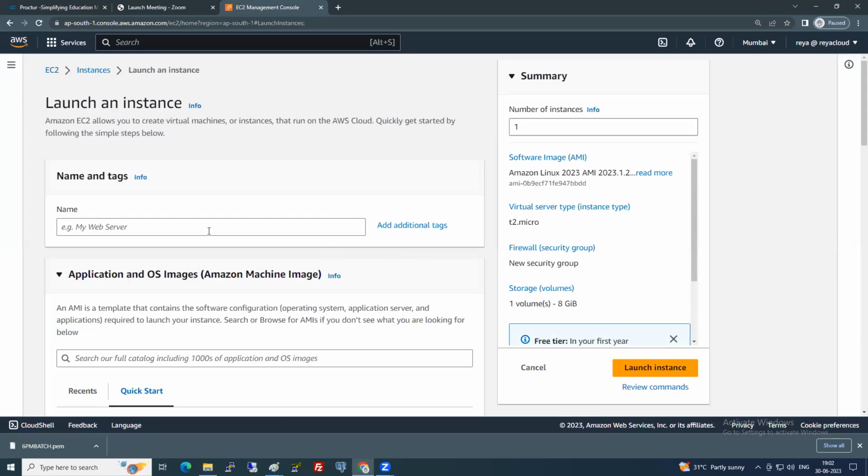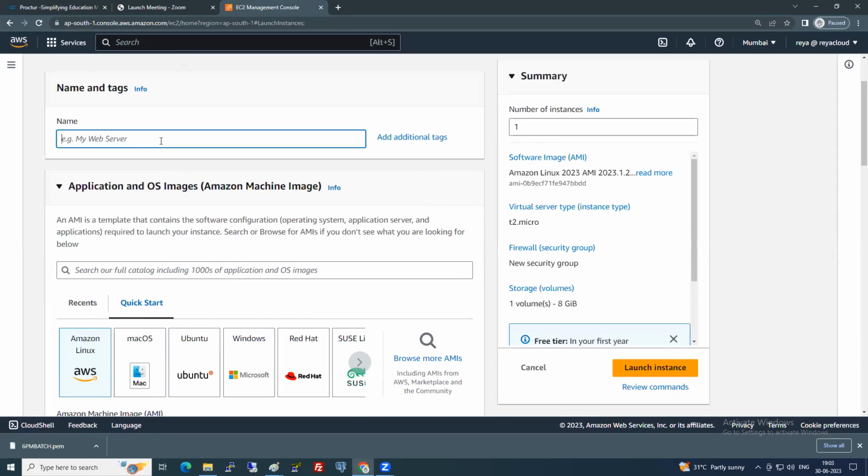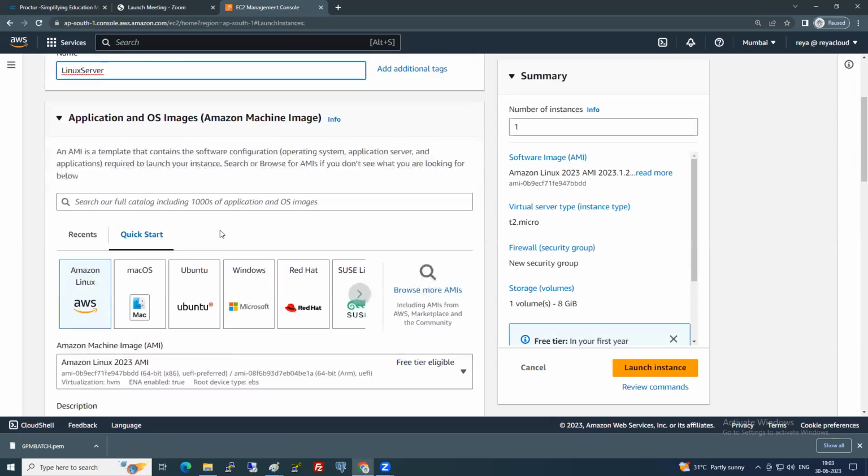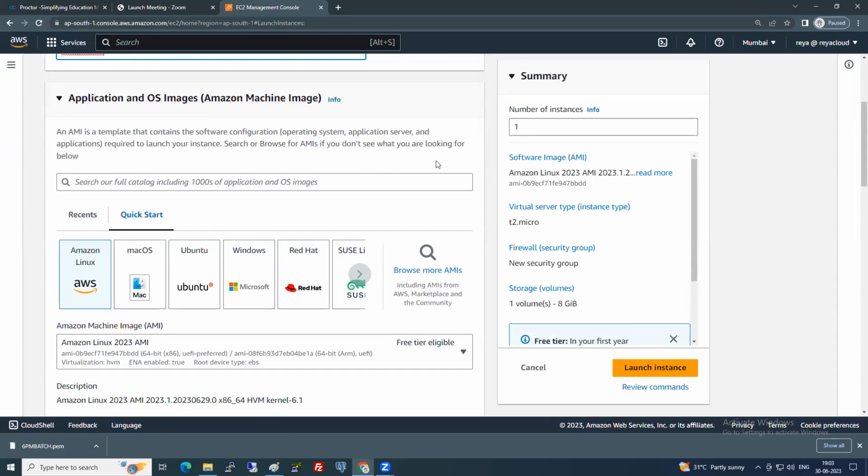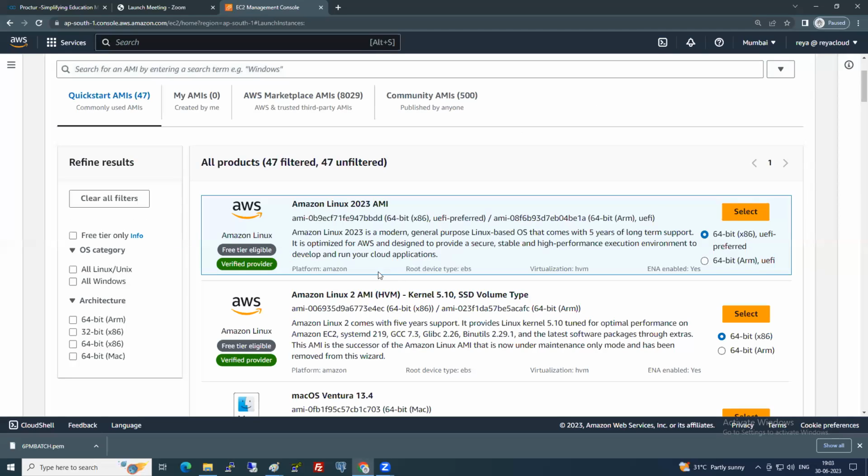Okay. Name. Linux server. You can give any name, no? Linux server. And next. Where to click? Browse more AMIs. Next.